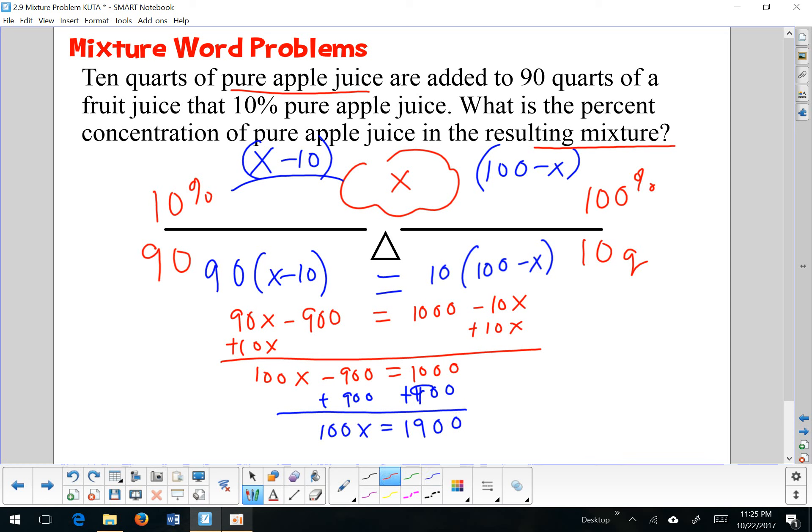So we're going to divide by 100. This isn't so bad. I don't even need a calculator here. So X, which is our mixture strength, is going to be equal to 19%. So this type of problem might be new for some of you. Make sure you're taking a good look at how you're setting up your unknown distances and that your X's are in the right place.